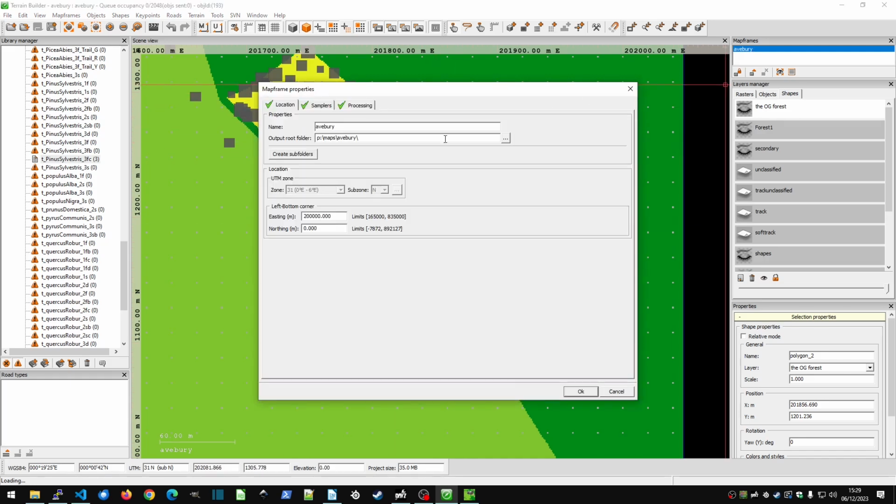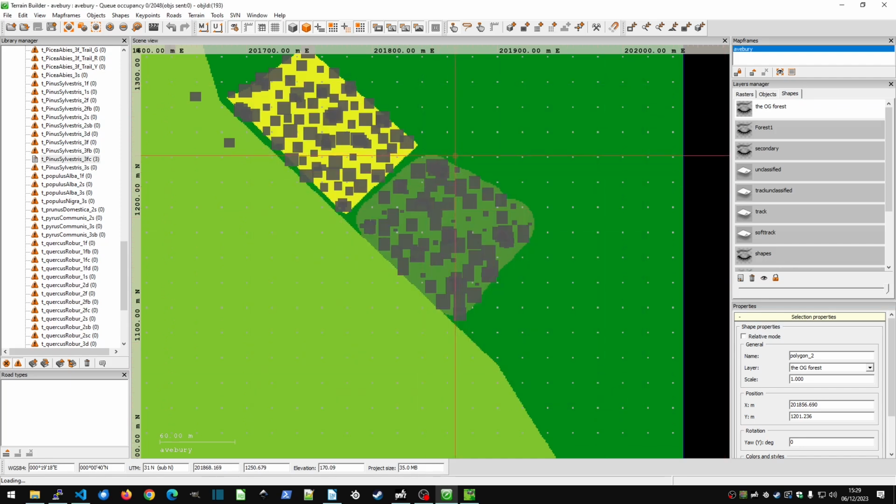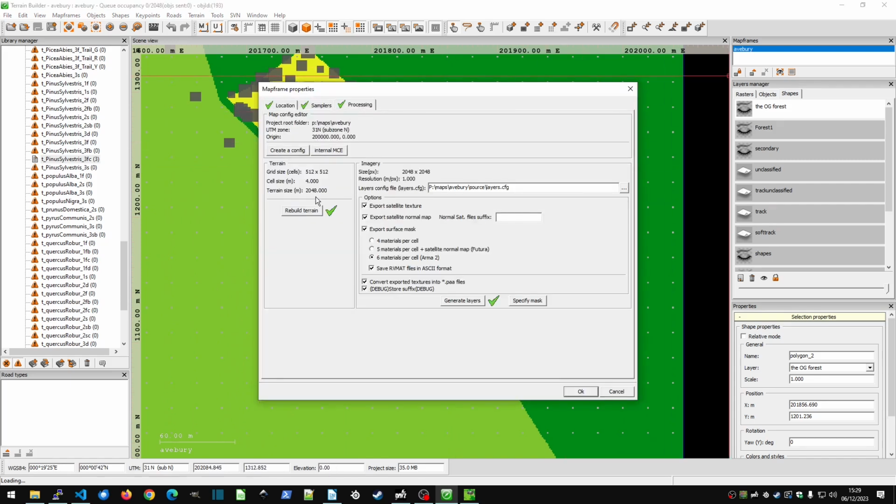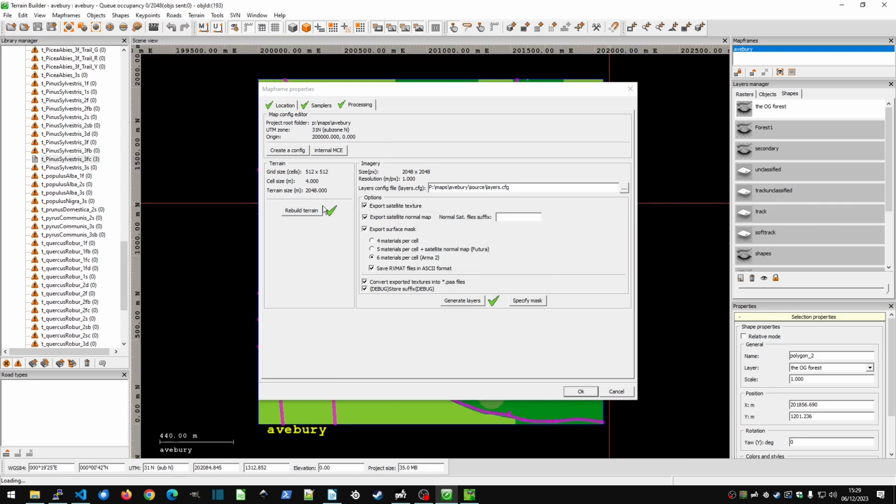Right, what did I say? 1, 2, 3, 4 different surface colours there. So when I go to processing, rebuild terrain, export satellite texture, normal map, surface mask. See, 4 materials per cell, 5 materials, 6 materials per cell.